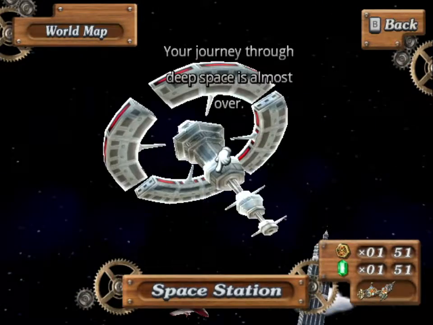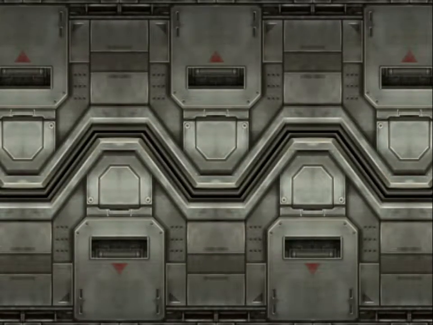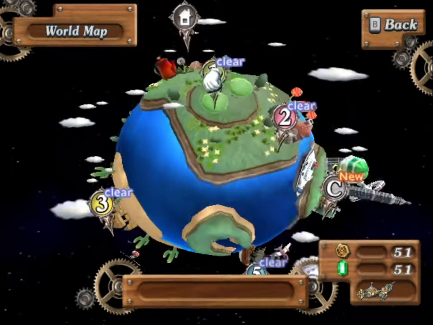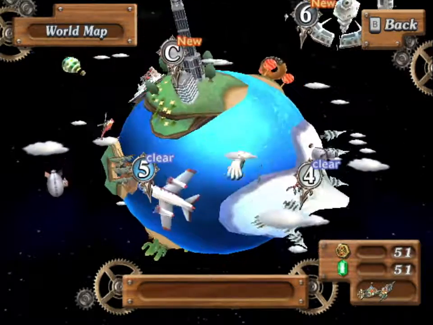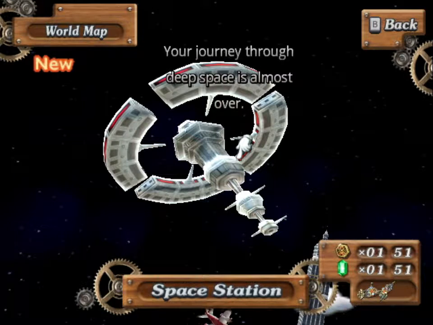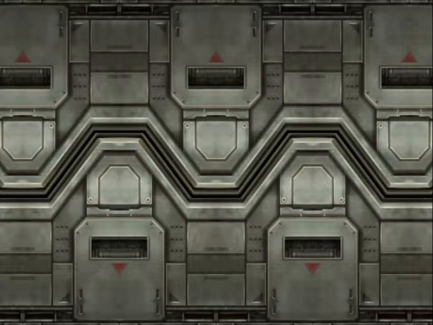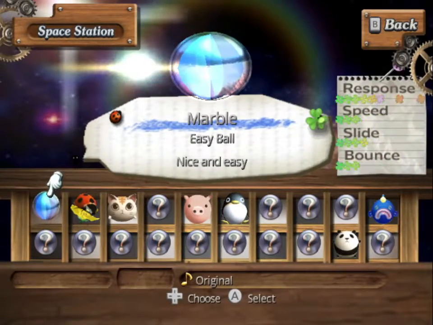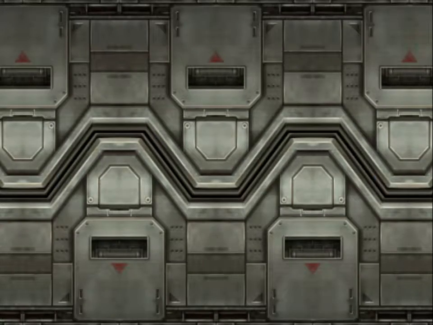Okay. I'm just going to switch over to normal marble then. Actually, description. Where'd you go, space? My journey through deep space is almost over. Well, I just started my journey through deep space. What are you talking about? It's really not deep space. We're in the friggin' space station. Anyways.